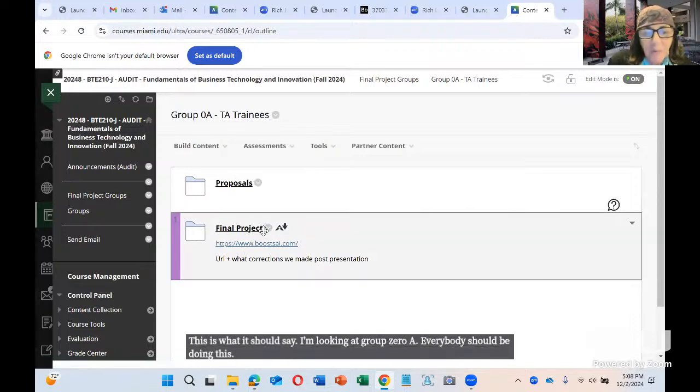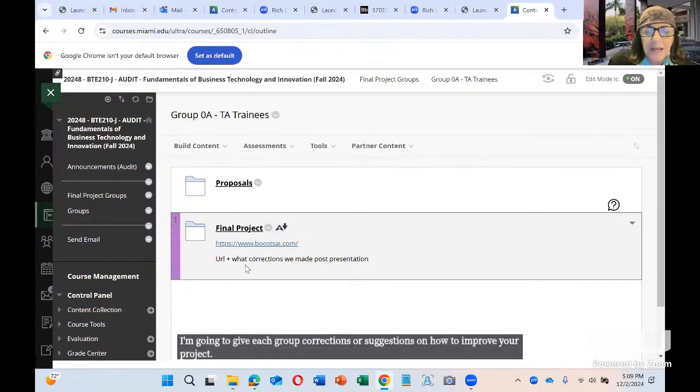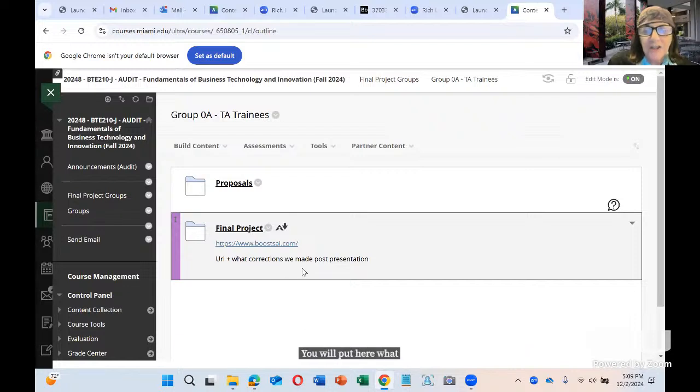Under your final project, you should have your URL of your domain name. After today, I'm going to give each group corrections or suggestions on how to improve your project. You will put here what corrections you made post presentation.